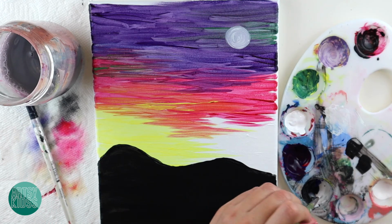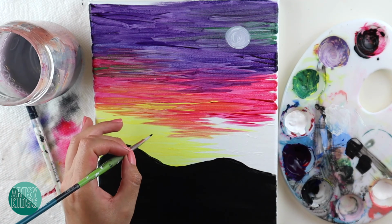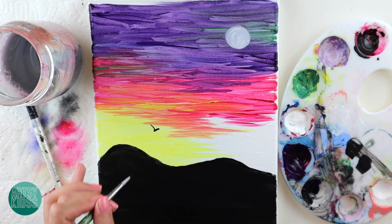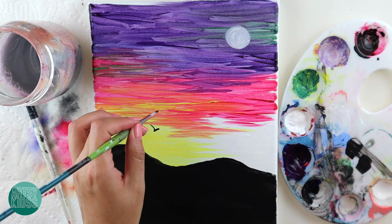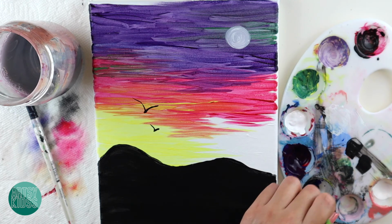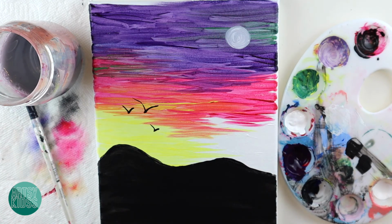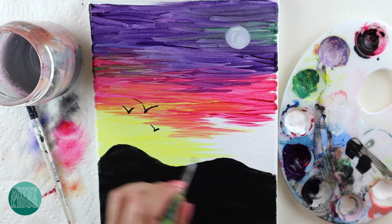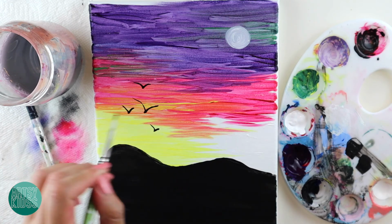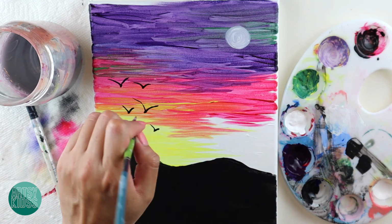Okay, same brush, grab some black, and your birds are like little V's. And the smaller you make them, the further away they look. So if I make a tiny one, it looks really far away. If you make a bigger one, then it looks closer to us. And if you make a medium one, it looks like it's in between those two. And yeah, you can just keep making different sizes and you just make like a V. See? It's like a V.